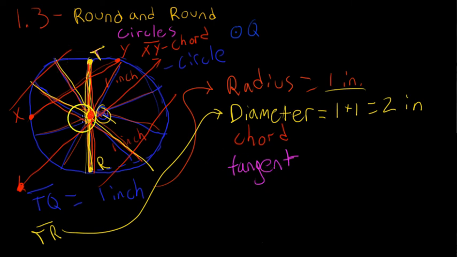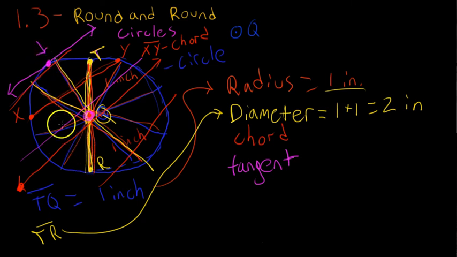Well, it couldn't go through the circle, right? That's what I'm trying to say. It couldn't go through the circle, because it has to hit both sides. So a tangent would look something like this. They look similar to this secant right here, but it will look something like that, right? And it'll keep going on either direction. That's a tangent line, and it hits at one spot right there.